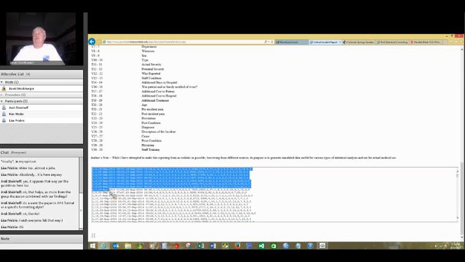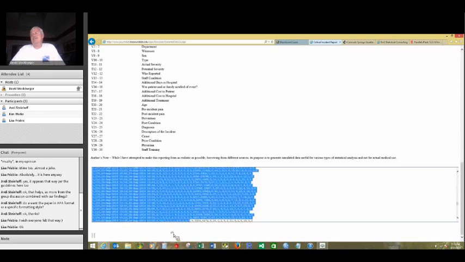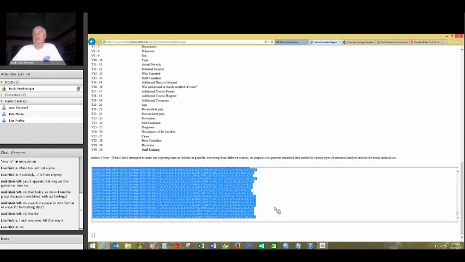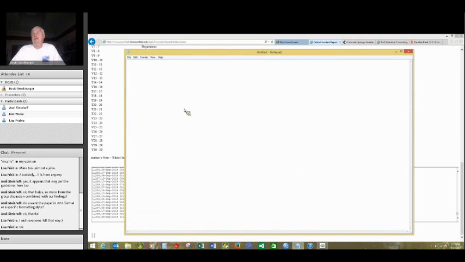Okay, so the first thing we want to do for the medical errors is just to capture the text file down here. And we want to make sure we get all of it. Sometimes students don't get all of it, and that causes problems. I'm just going to copy it, and then open up Notepad and just paste it into Notepad.